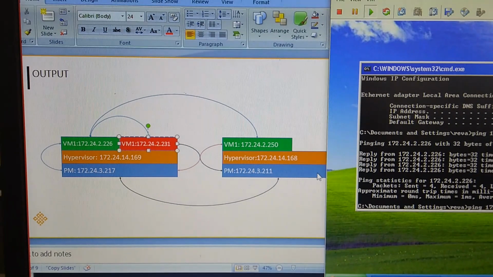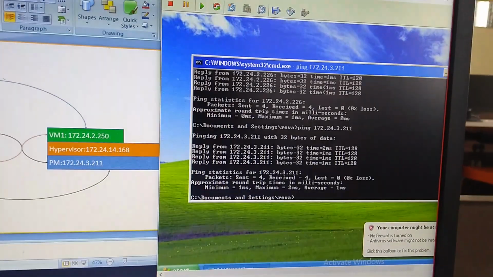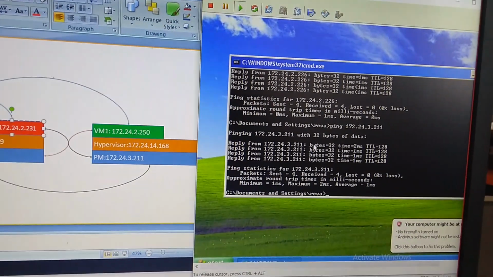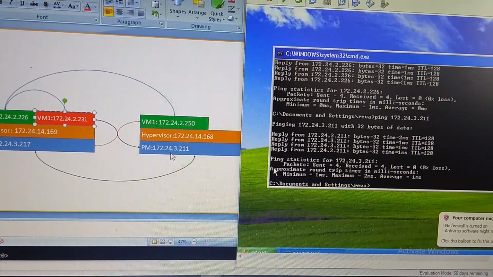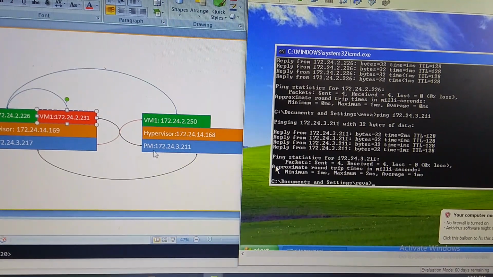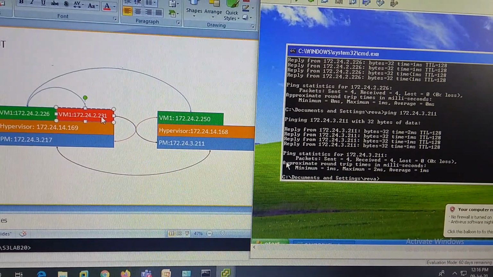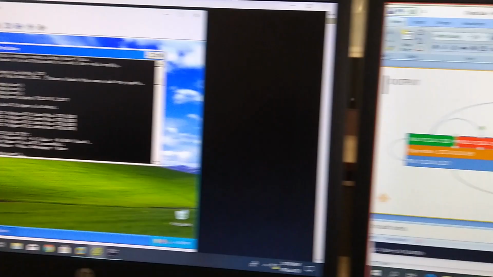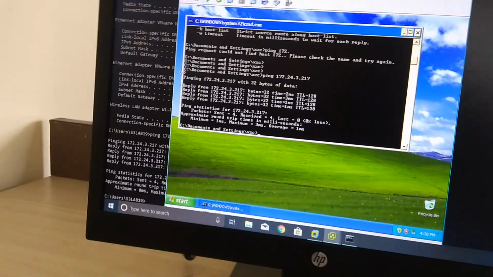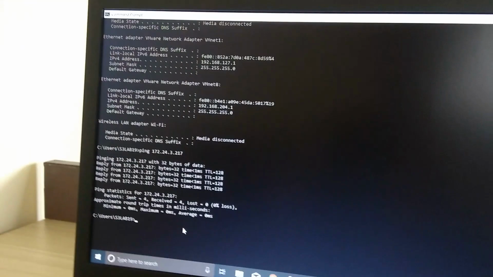Okay, when I did it, am I getting success? Yes. So you can see I got the success. It means that my virtual to the neighbor physical is happening. Now let me go to the neighbor's physical and ping to my virtual. So I'll come to the neighbor's physical. From here I'll ping to my virtual.